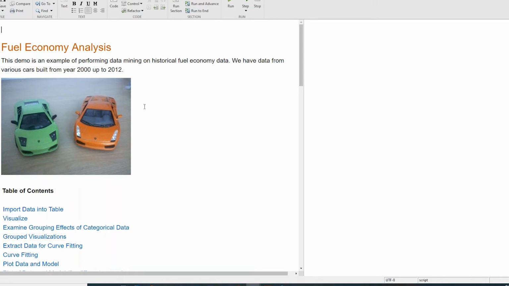The idea here is to understand what the historical fuel economy data looks like for different cars and vehicles. A live script is a way in which you can put all your code and execute it there, and save it as a file to reuse.